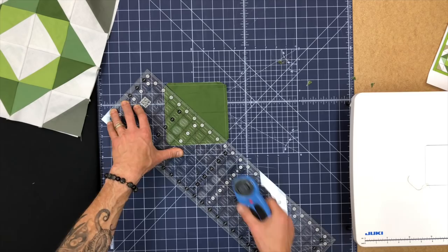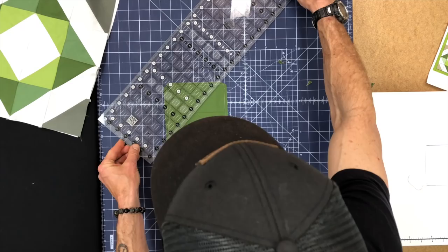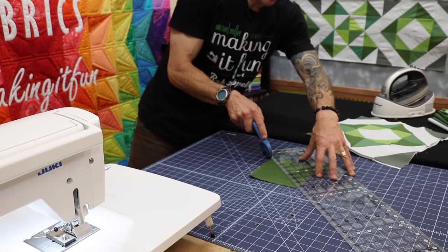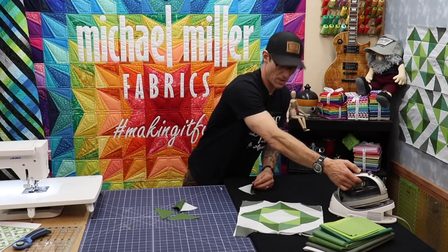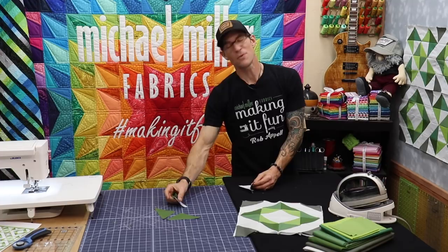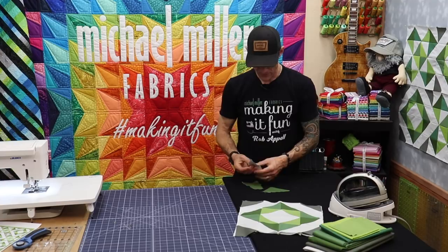Lay it from corner to corner opposite. This is going to yield for us those 4 wonderful half square triangles. I should have mentioned each of the greens is paired with one of my background fabrics, or my neutral fabric colors. You've heard me say it before: we're going to press these to the dark side, which means I want my seam on the darker of the 2 fabrics.